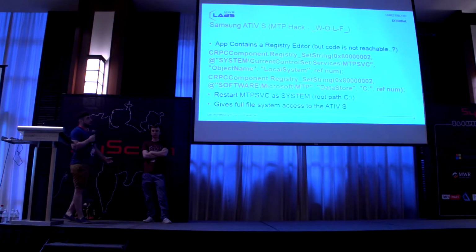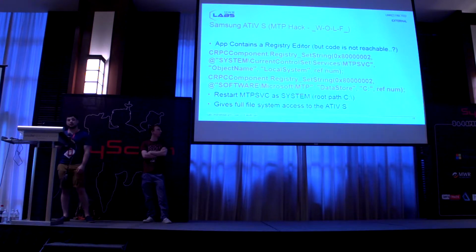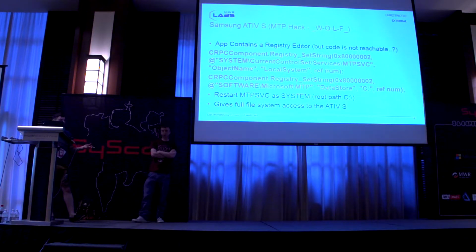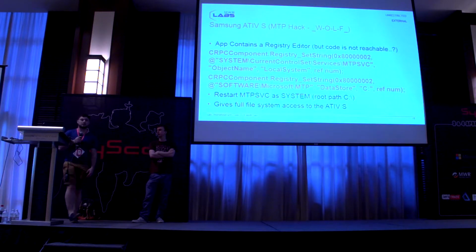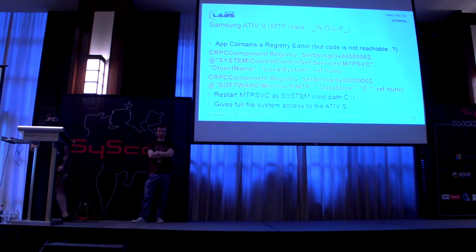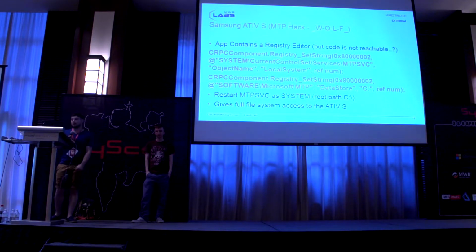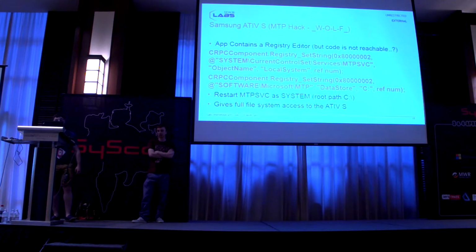So the Samsung ATIV S has a diagnostic application which isn't directly accessible. It's a hidden app which I'm sure was used for debugging at development time. It contains a big bunch of functionality, including a registry editor, and it's obviously got the interop services capability. The registry editor isn't accessible through any interface at all. There's no way to directly access it. But through a vulnerability Alex will discuss later, the editor can be called directly and opened to make registry changes.